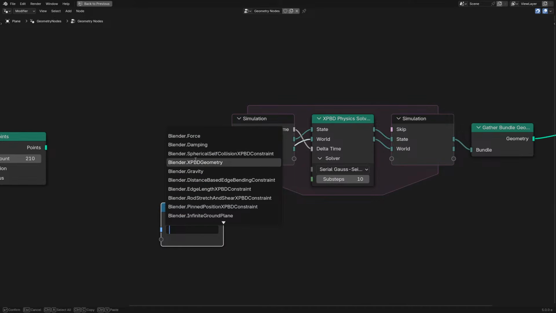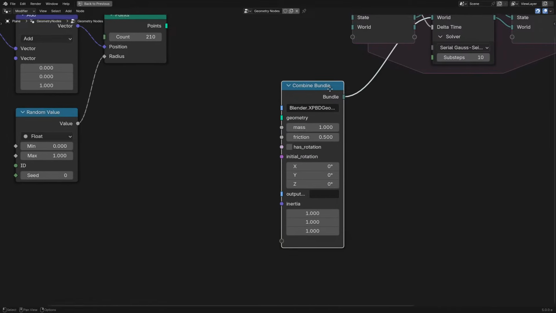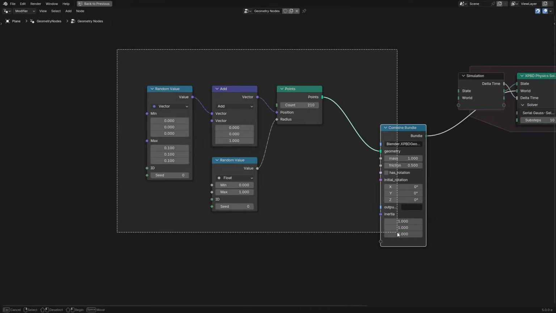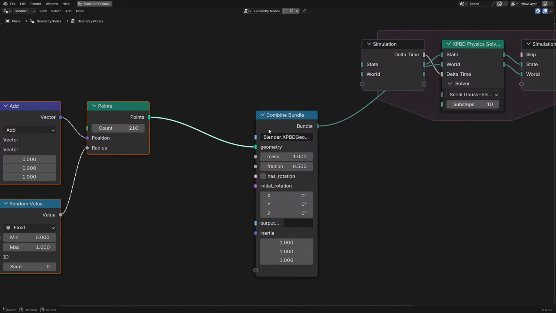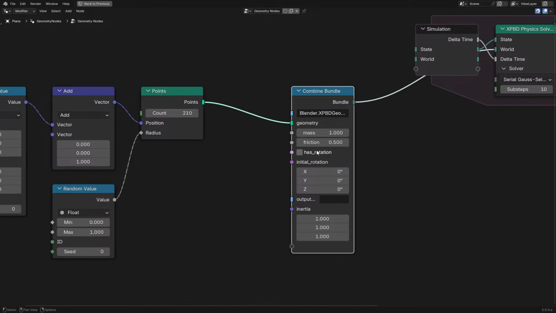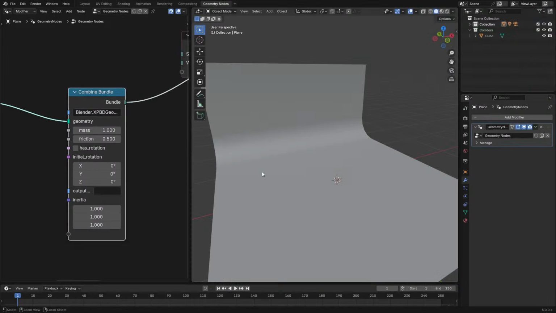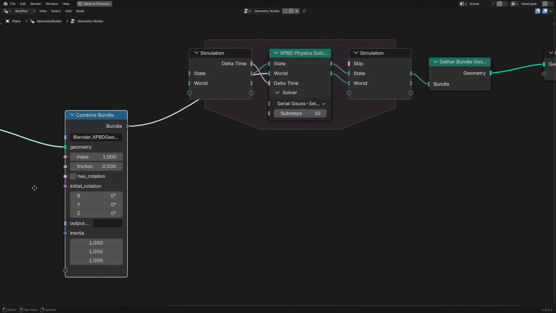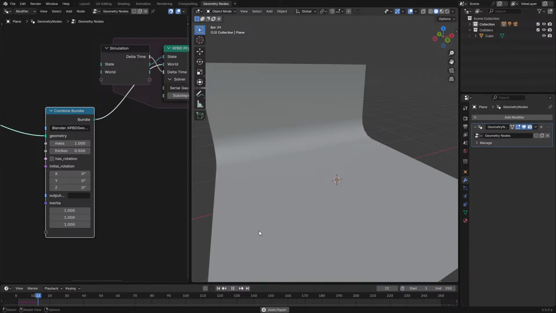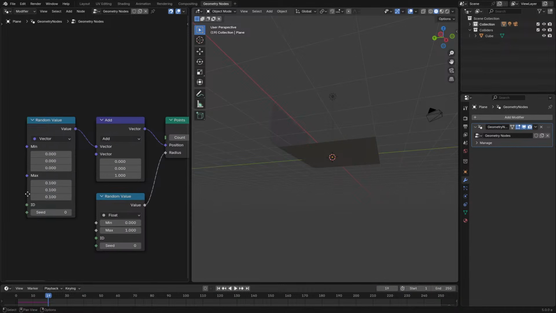But here we can see XPBD geometry, and then all the settings get output there, which is a nice part of the design. So we can do all that, again, not having to use named attributes or a ton of spaghetti lines going into the solver, which, again, is always appreciated. We have all that, and we should see, assuming that I did everything correctly, some points here.